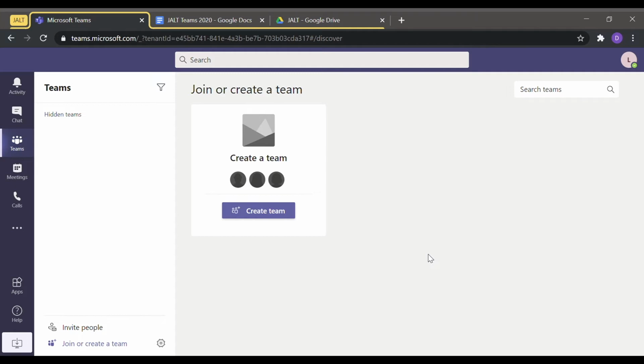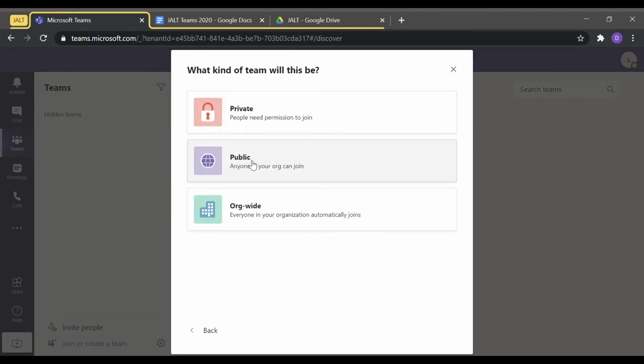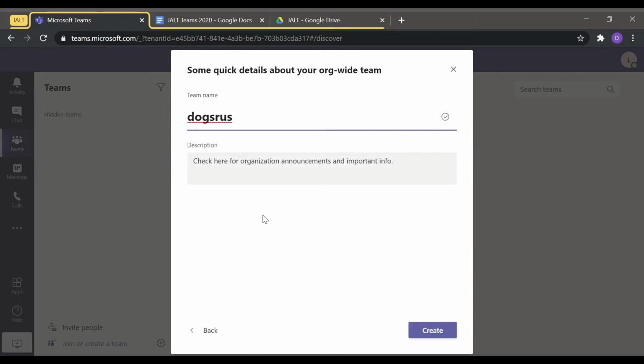In our experience, we found that some administrators within our organization, as well as the academic teams, needed relatively high-level access, so we provided them with ownership once a team was created. For example, here we're going to build a team from scratch. We'll make it organization-wide.